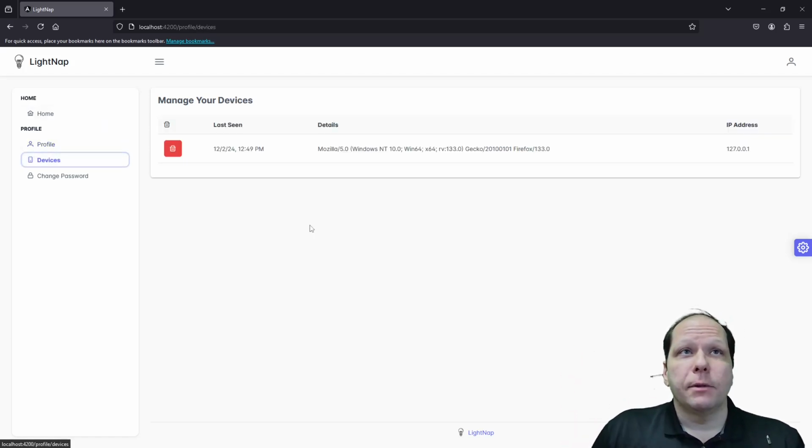We also have this concept of devices. So these map to the refresh tokens that are part of the JWT exchange process. If they're logged in from one place and they want to go reset, or they want to log out of other ones, you can come in here and delete those. If you use these as app IDs for, let's say, iOS or Android apps, you can do that here and then give them the ability to log out of those devices.